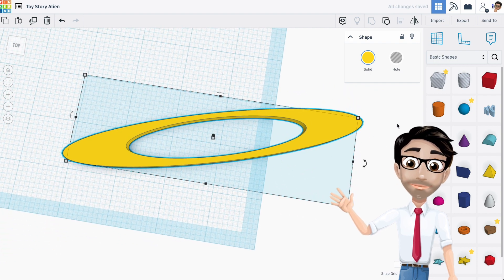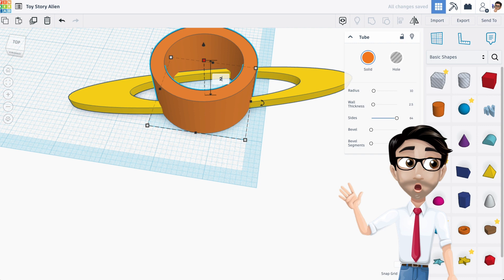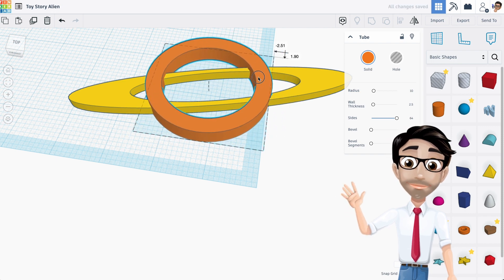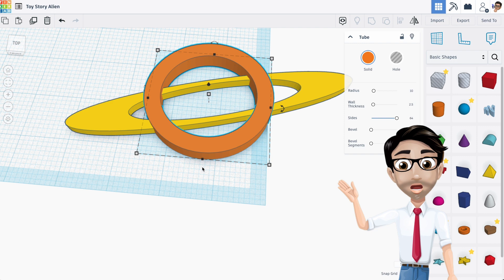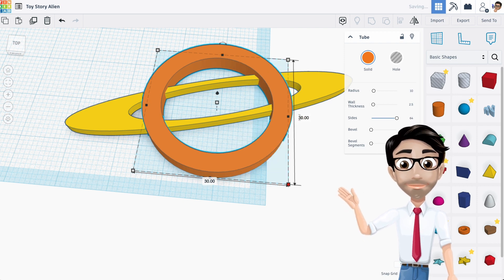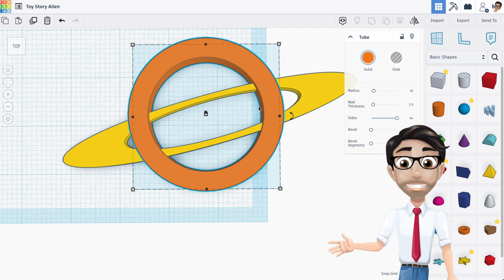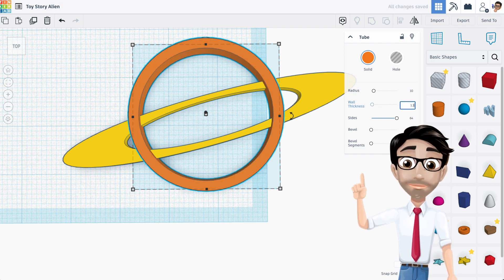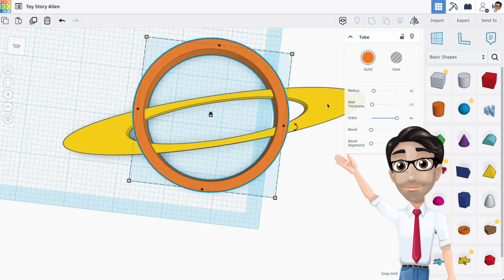Let's go ahead and change the color because it looks cool. Now I want a ring. I'm going to add a ring shape — 2.5, there it is. This ring is going to be right about there, and currently it is 26 by 26. I'm going to make it 30. Let's see if it's not too big — I like round numbers. So there we go, we have that so far, it's not bad. I don't like this to be this thick so let's change the wall thickness. What do you think? 1.3 — I'm good with 1.3.